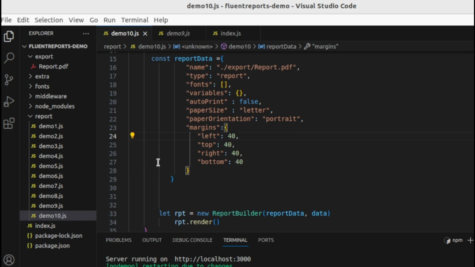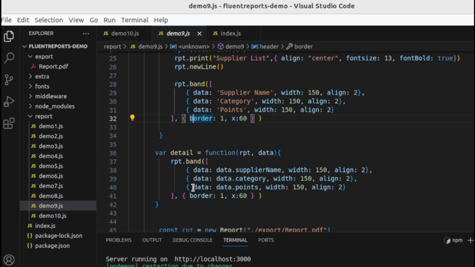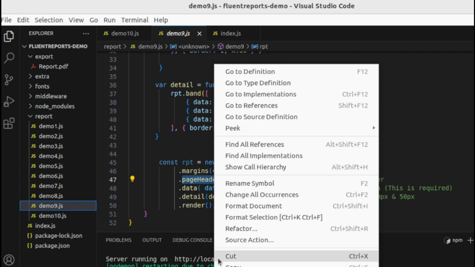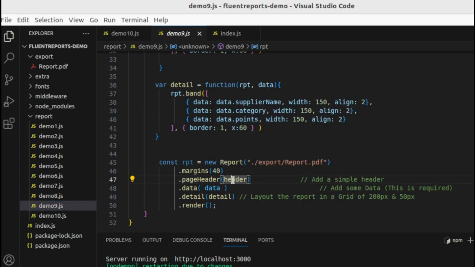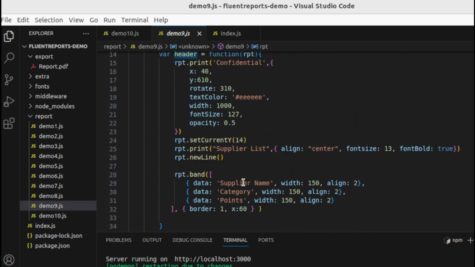Before that, let's head over to our demo9.js. Then let's review our content. Okay, so in here, this is the setup for the page header. So I'm going to copy that. Now, inside this header information, as you recall, this is the information for that section.